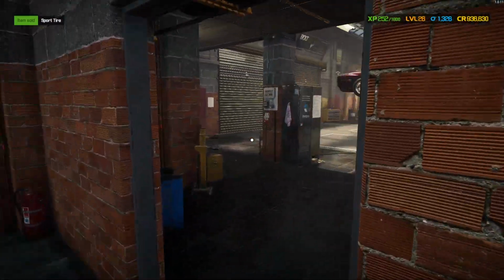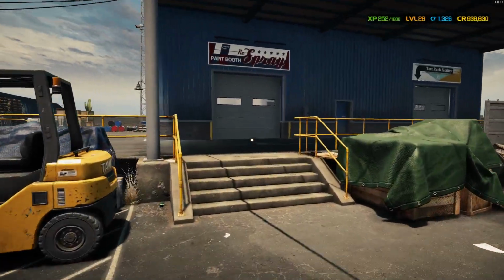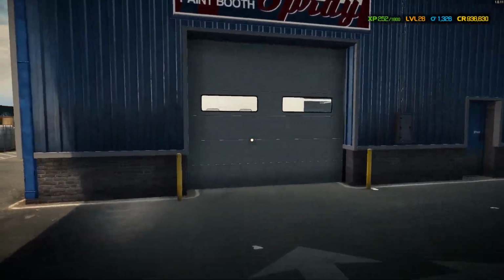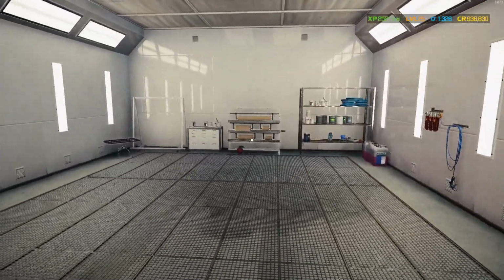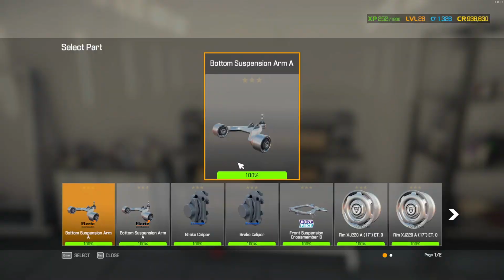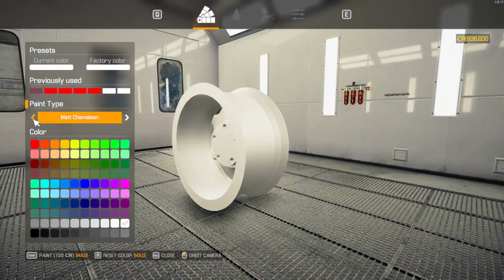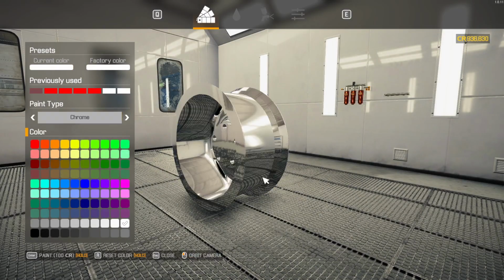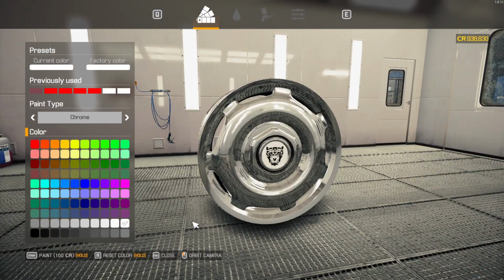I want to go see if I can paint these rims, though. I think they'll look really good if I can chrome them. Yep. Oh, that's going to look great. I love it already.